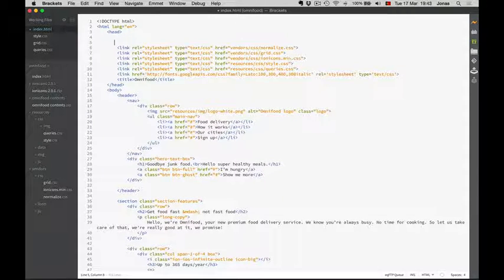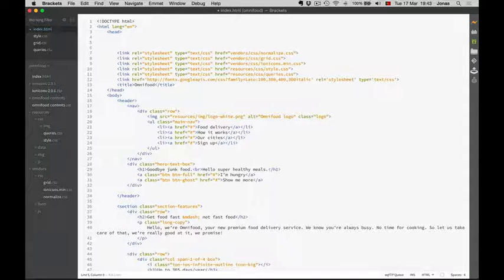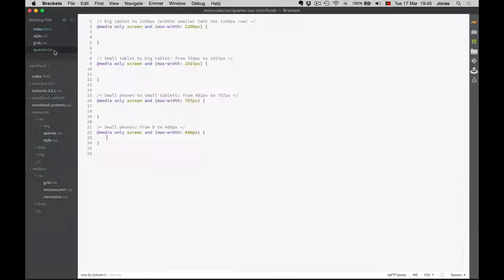Also here in the head I need to include another thing that is essential when you make responsive web design, and it's this meta tag. We will talk about meta tags later in the course, but for now let's just put it right here. And we need a viewport meta tag, and what we want to say here is that width equals device-width and initial-scale equals 1.0. All that this will do is to tell mobile phones, for instance, that they should not zoom out the page, so that they should always start with the scale of 1, which is exactly this here. And alright, now I think we're ready to start writing some CSS inside of those media queries.